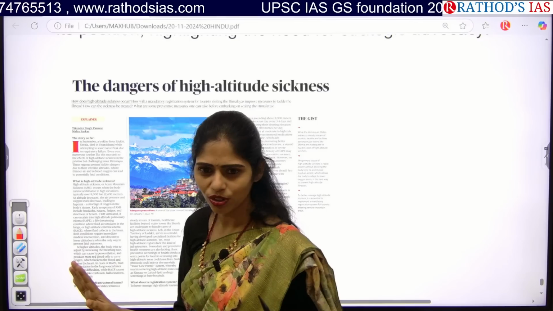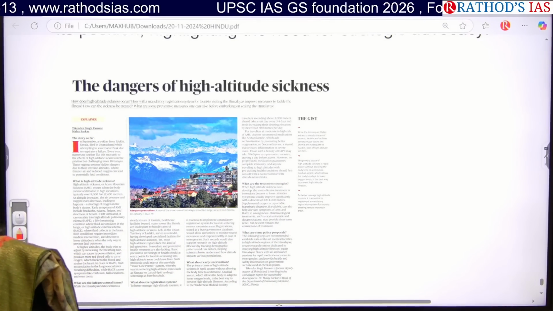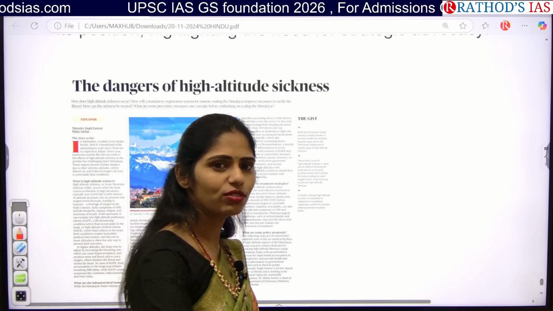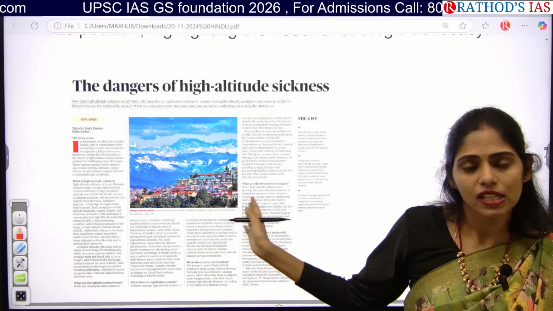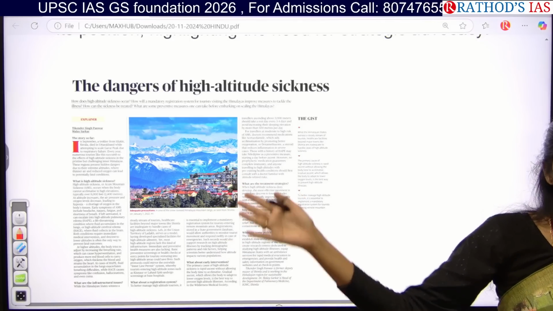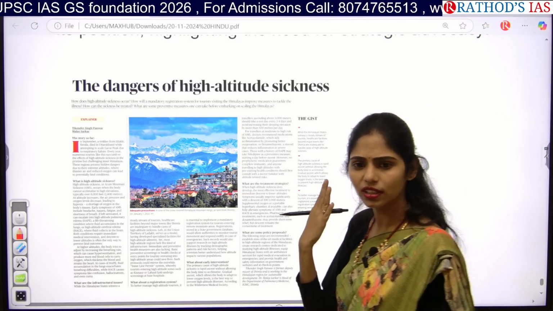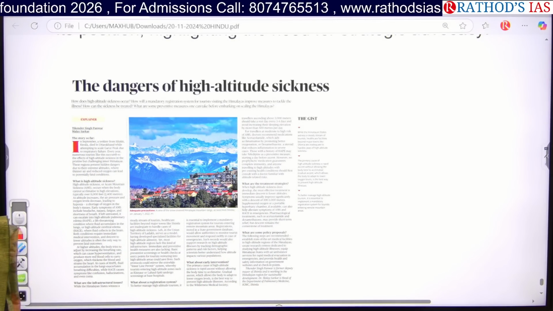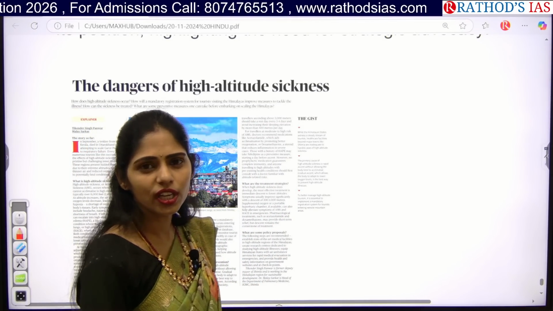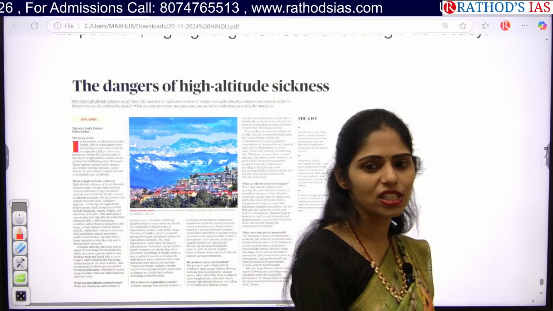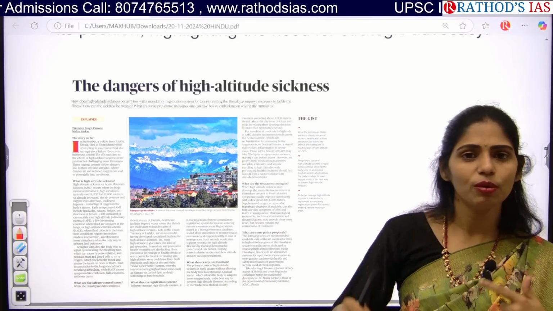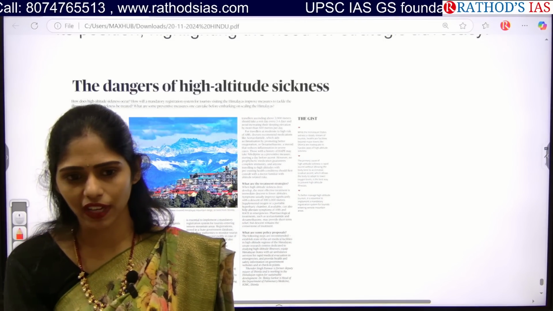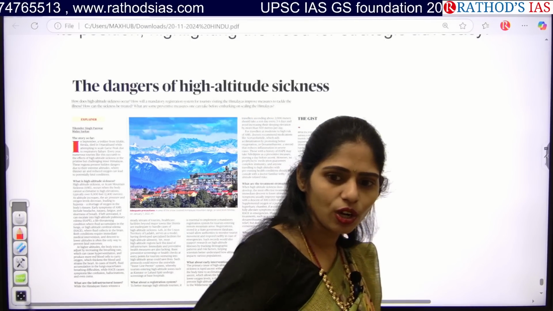Youth? No, only elderly people especially. So whenever these elderly people go on this kind of yatras or pilgrimages, they have to climb. Especially these Chardham projects are there in our Himalayas itself. For example, Yamunotri, Gangotri, Kedarnath and Badrinath. So because of this, they are not capable of acclimatizing. So here you have to focus on two words, acclimatization and adaptation. Acclimatize means your body will be changed according to the conditions for a short period of time. Adaptation is nothing but it is for a long period of time.